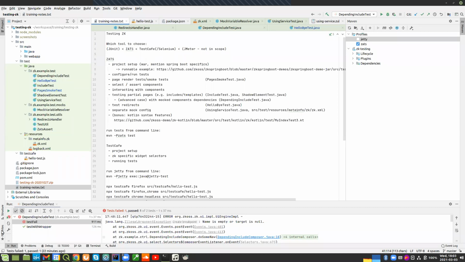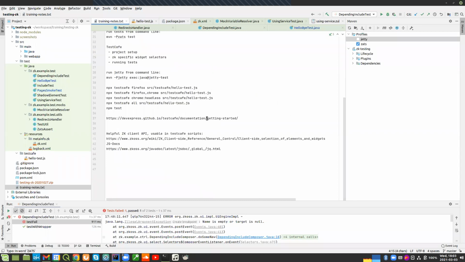Okay, please summarize the difference. Okay, that's all right. Yes, so ZATS for server-side testing without the browser, to test your application logic, to have complete insight on all the objects that are running in your server, Java objects, and TestCafe, Selenium, if you need to test for a specific browser. If you need to test for Chrome, Firefox, IE, whatever browser you need. I think they also have connectors for mobile browsers. Depends on how you set up your testing environment. But this is something you will find in their documentation.